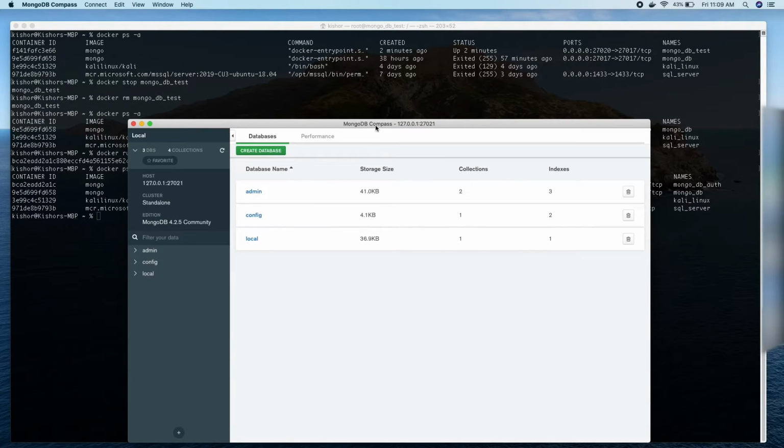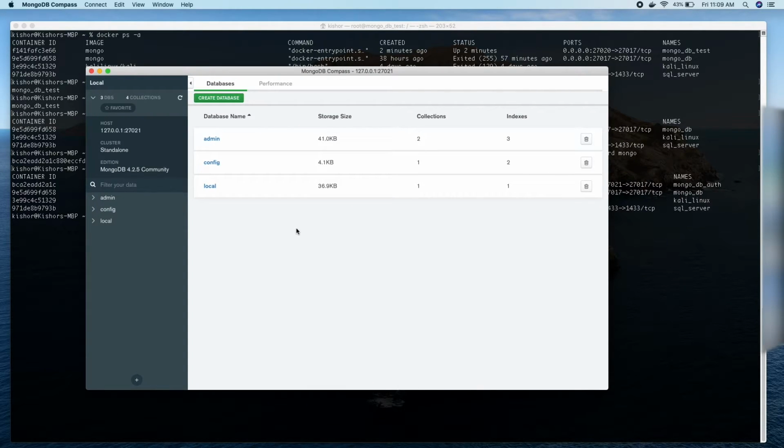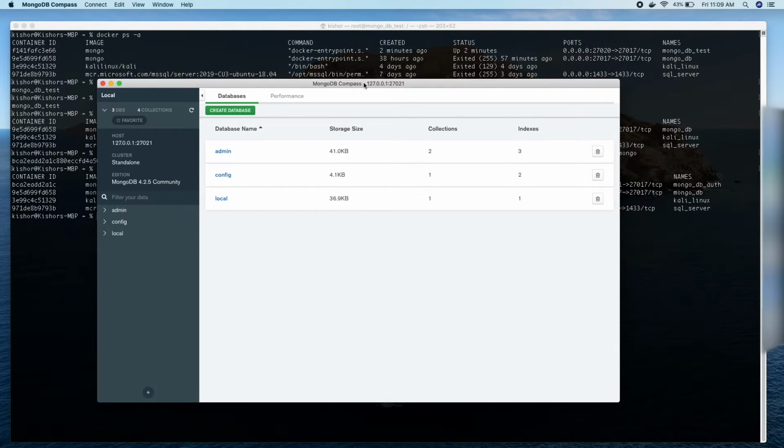So connect. Cool. So you are inside a new, authenticated instance of MongoDB. So that's all been authenticated now.